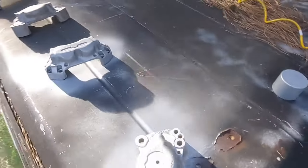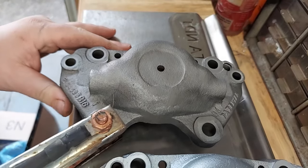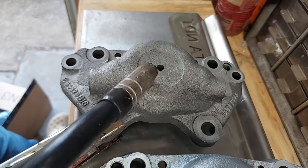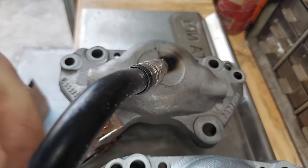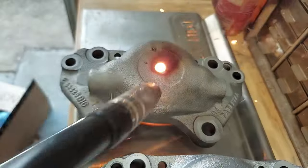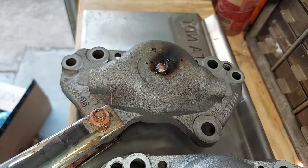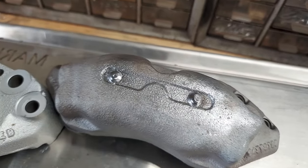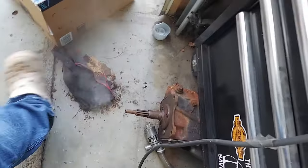You know, I should probably plug weld the holes in it. We'll throw a little weld at it. Alright, see what we can break here. Okay, that could be a problem. Yeah, call me fireman.